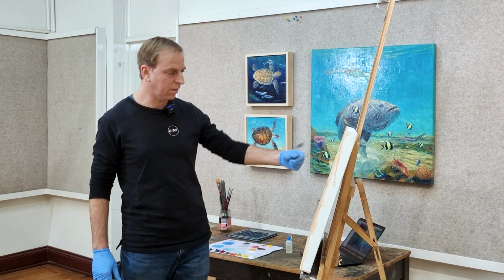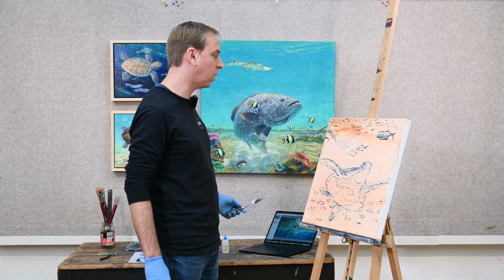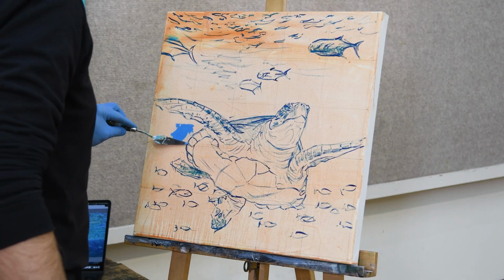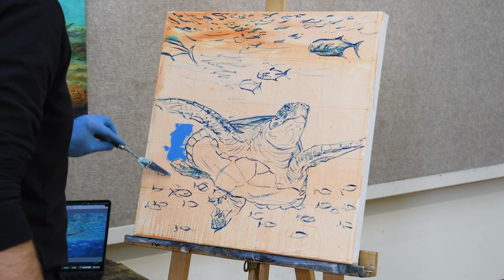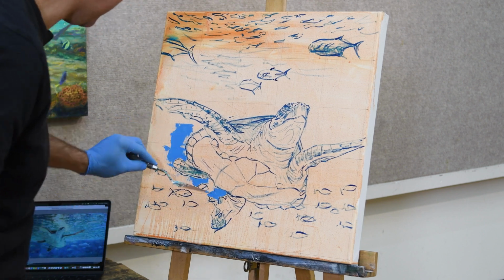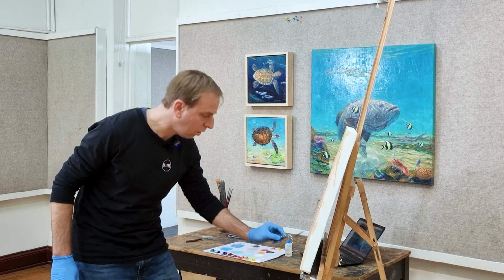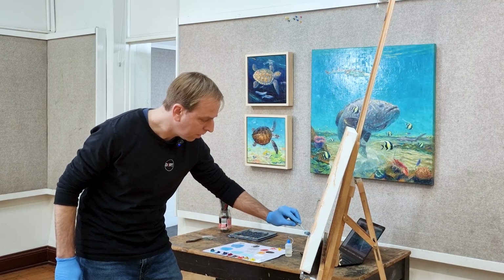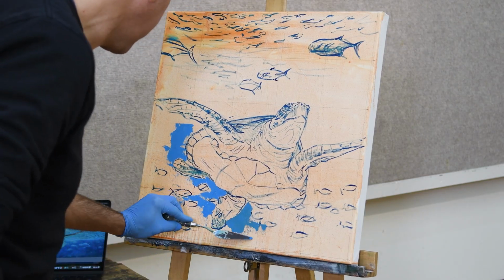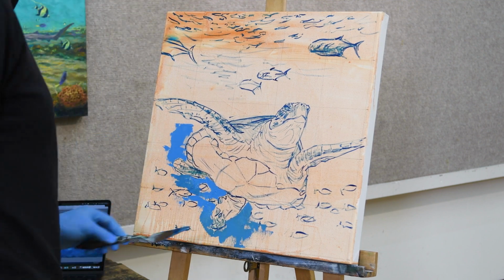I'll be starting the canvas, working from a few photographs and a painting I've done before as well that I will explore with this one. So at the moment I'm putting in the colors around the sea turtle, and it's really just to create a silhouette in a way of this one. So what I'm basically applying at the moment is a mixture of the phthalo blue, some burnt sienna, with a little bit of phthalo green worked in there as well. And it's really just to set the darker part of the water.